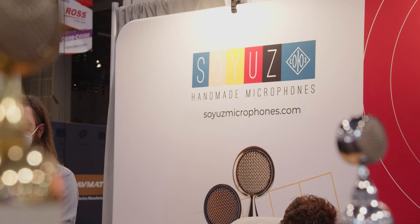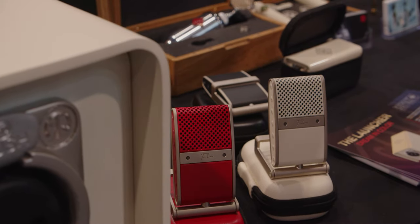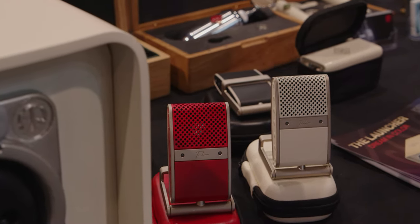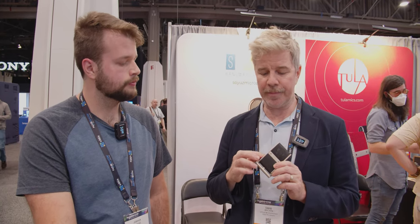I'm here with David with Tula, and they have some mics at NAB. As far as Tula goes, we have the Tula mic, which is a USB microphone and mobile recorder that can record on its own for 12 hours with its own internal battery and memory. It has a unique noise reduction algorithm embedded in the chip from a Swedish company called Clevgrant. If you long press the NC button without speaking, it will learn the environment and suppress it. The Tula records both a noise-reduced file and a raw file, so you can choose later which one you want.